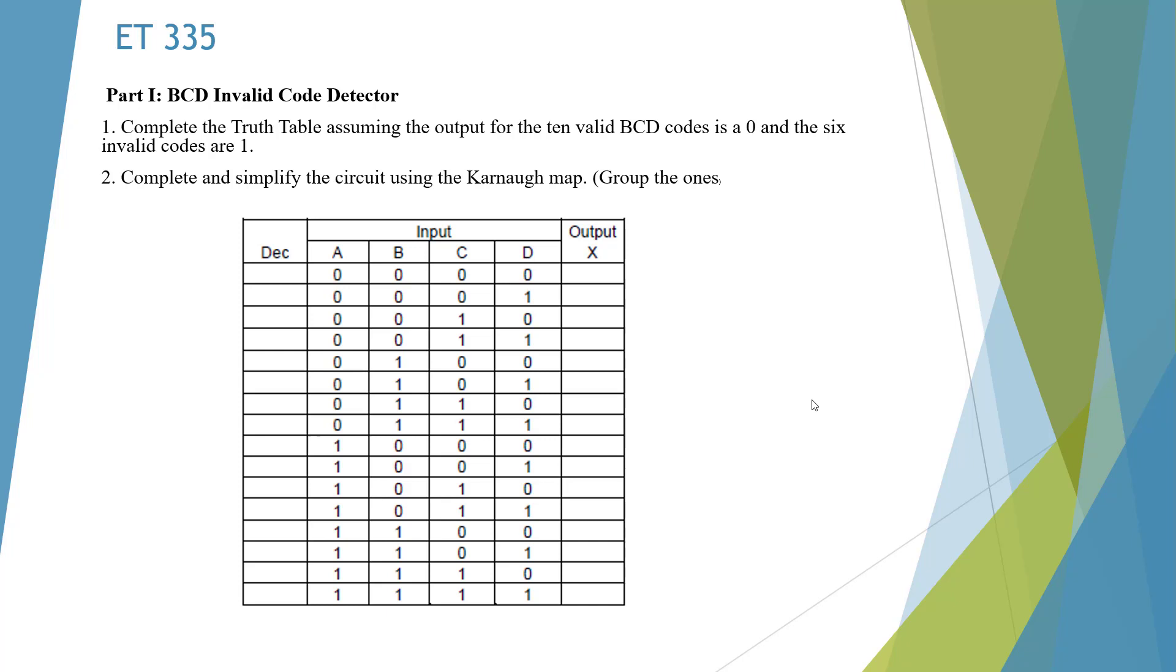So BCD would be binary coded decimals 0 through 9. First thing we need to do is put in our decimal numbers 0, 1, and let's just go to this end which is our non-BCD 14, 13, 12, 11, and 10. So 0 through 9 are valid numbers and these are invalid numbers so these are all going to be 0. And our valid numbers are going to be 0 through 9.